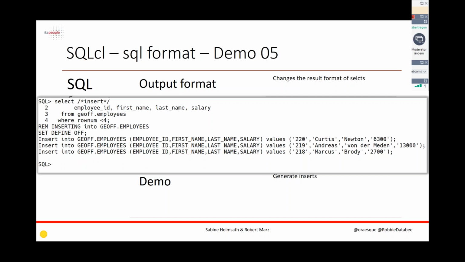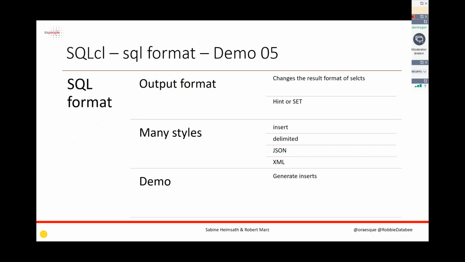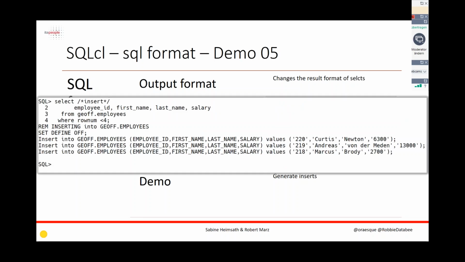And you can also have other output formats like JSON or XML. And I've just seen a request actually for Markdown. Maybe we'll have that in the future too. So that's a very, very useful thing we didn't have in SQL*Plus, but something we can use now. Okay, so let's move on.